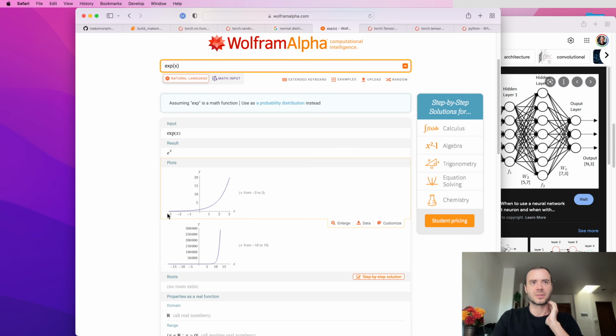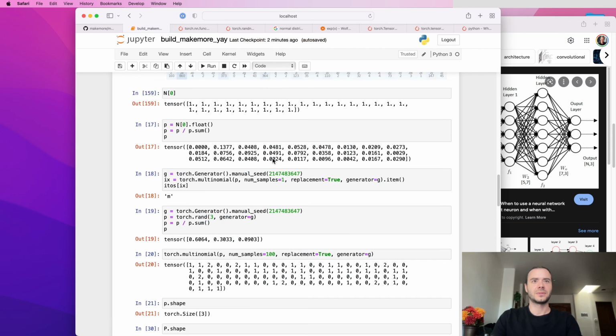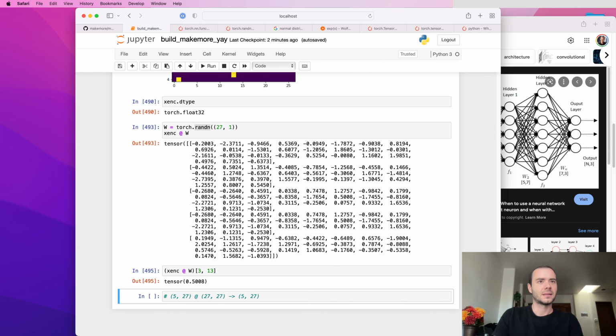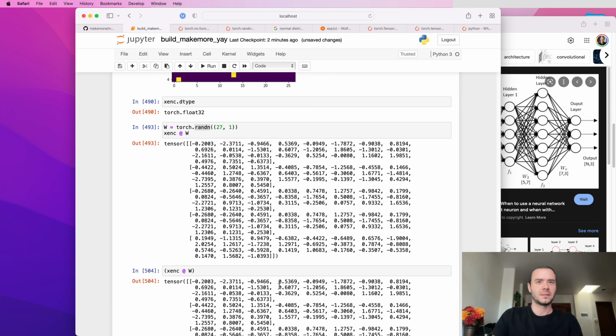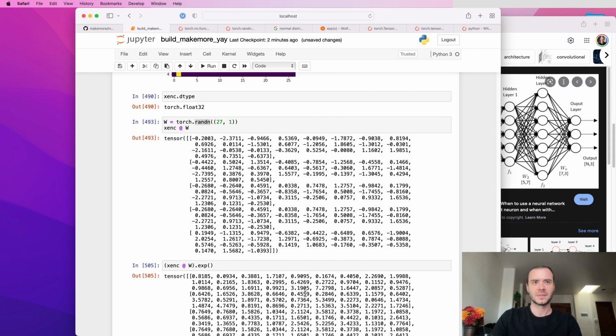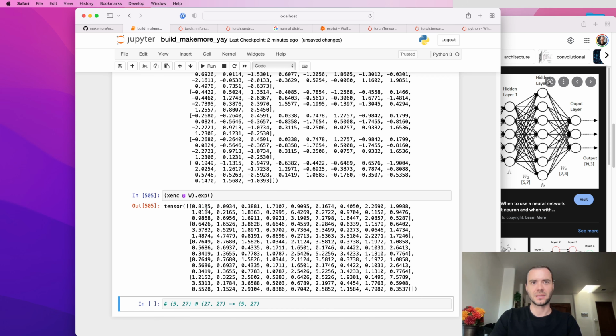And then if you plug in negative numbers, you're going to get e to the x, which is always below 1. So you're getting numbers lower than 1. And if you plug in numbers greater than 0, you're getting numbers greater than 1, all the way growing to infinity. And this here grows to 0. So basically, instead of them being positive and negative and all over the place, we're going to interpret them as log counts, and then we're going to element-wise exponentiate these numbers. Exponentiating them now gives us something like this.